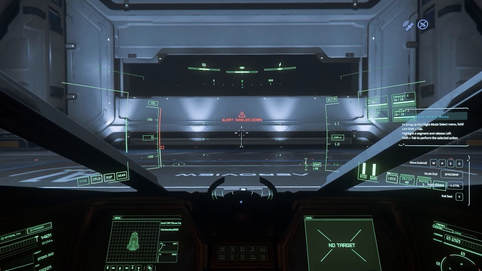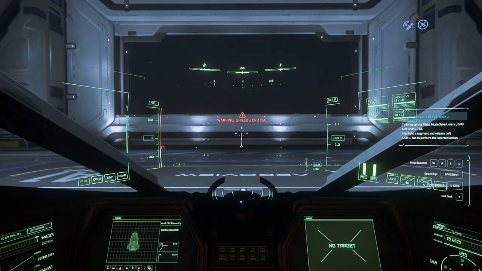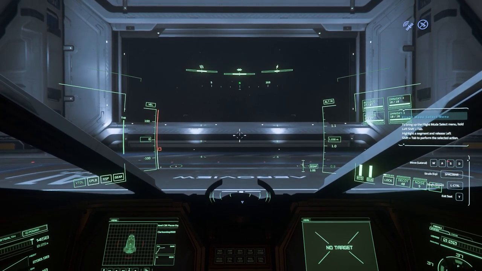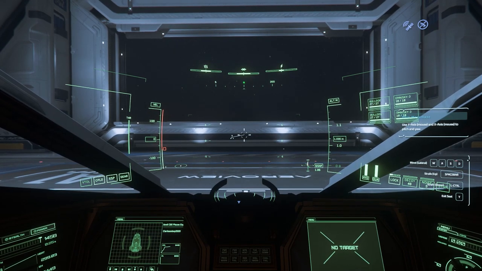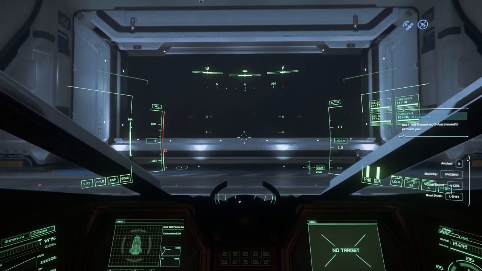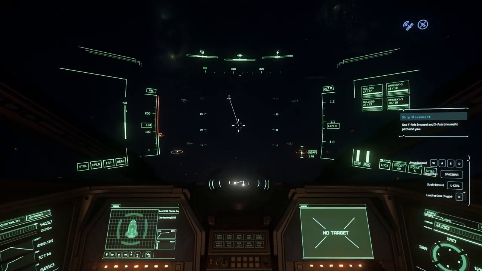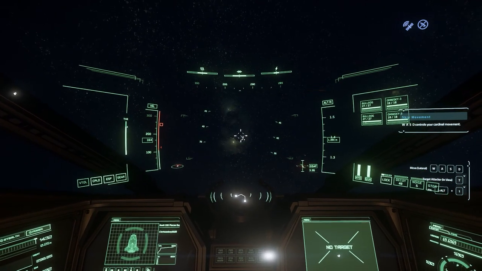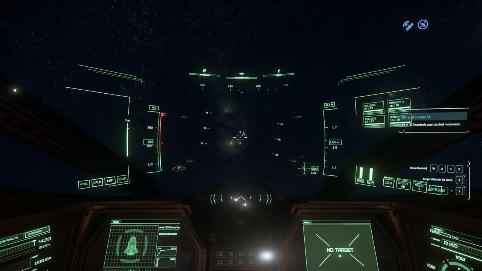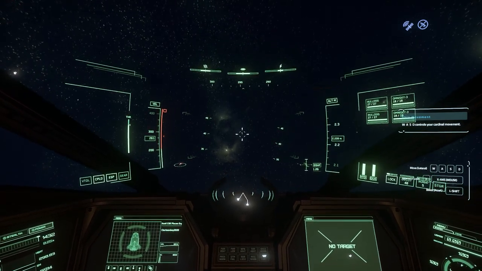Cool. Anvil Aerospace. All systems online. So I'll let these doors open. I mean, the shields are critical. So let's go into space.